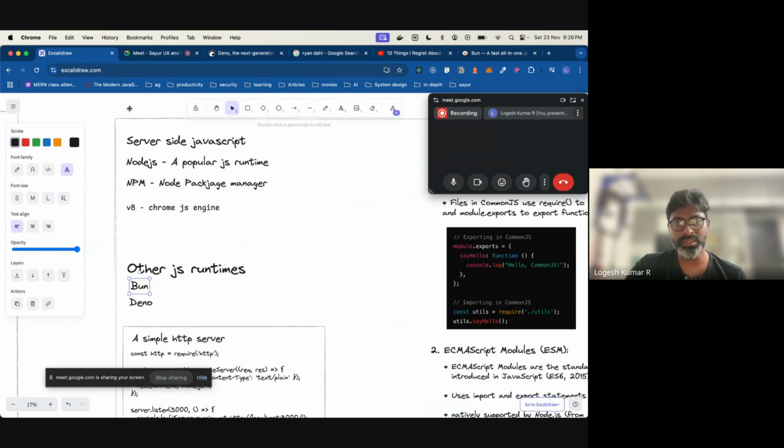Now, module systems. So what are module systems? You cannot write all your code in one giant file, right? People did that in older days, but not these days. In mainstream programming languages like Java, people write code in different files and link it together.